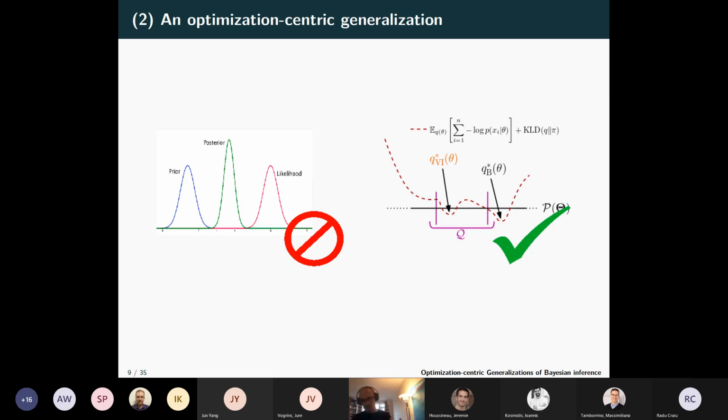So in the second part of the presentation, what I want to achieve is to get people to stop thinking about the Bayesian posterior like people commonly do, which is depicted here on the left, where you have distributions and you think about the Bayesian posterior as inherently related to distributions. Rather, I would like you, I mean, it's always going to be a distribution, but I would like you to think about it as the outcome of a possibly constrained regularized optimization problem. So that is the purpose of this section.